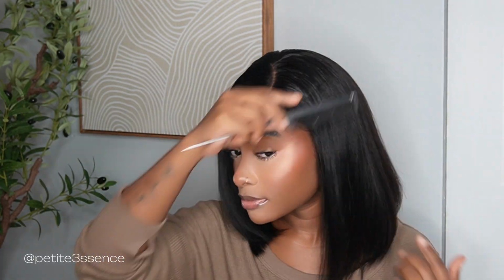That's pretty much it after I flat ironed the entire wig. Very sleek and flowy, so beautiful. I love this. It's super realistic. I love the way it fits. It's very comfy on my head. 10 out of 10 would recommend. Barely any shedding. As you guys can see, the lace front is very undetectable. Love me, you did your thing.